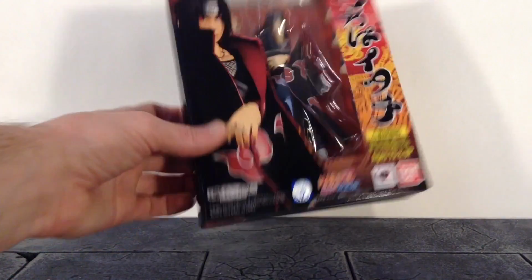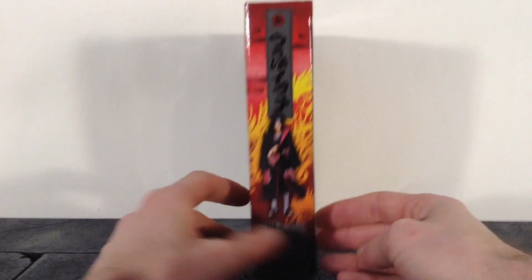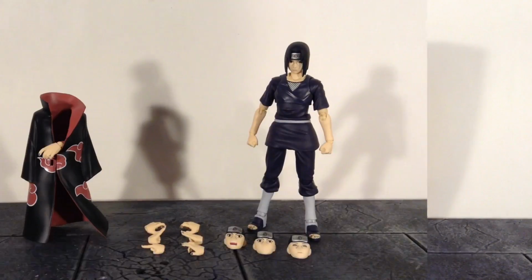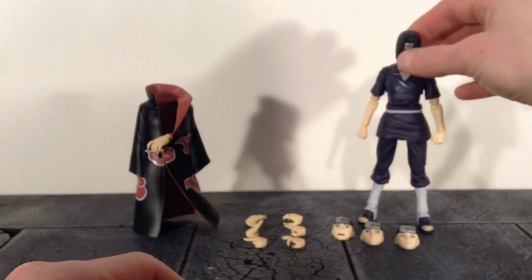And there's wow. What the hell? And the back of the packaging shows. Oh man. Moving on to the accessories, we get a bunch of. Damn it. God damn you bastard.